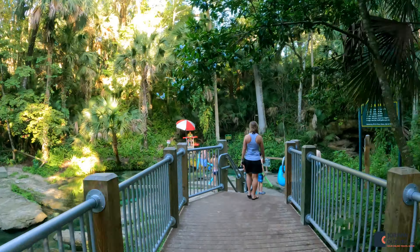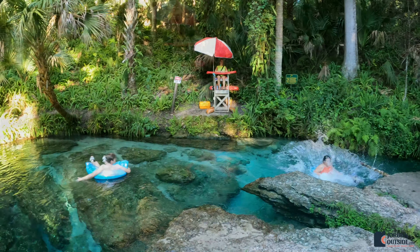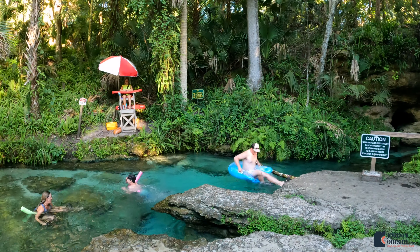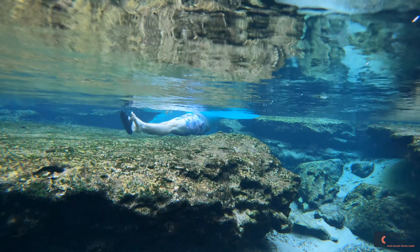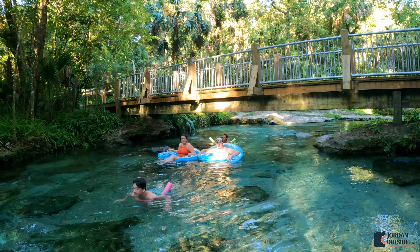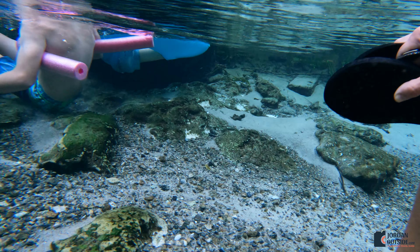We decided to try out the head of the springs. You can see where the spring is coming out of this cave. We started to get in with our tubes and pool noodles. Ethan was the last one to jump in, and as he jumped in the seat part of his tube broke, so he no longer had a seat to lift him above the rocks. You get to a rocky area and with the pool noodle it's not so fun.